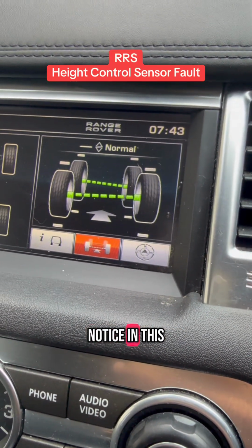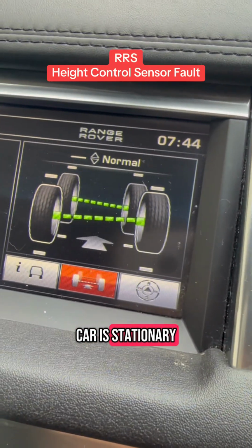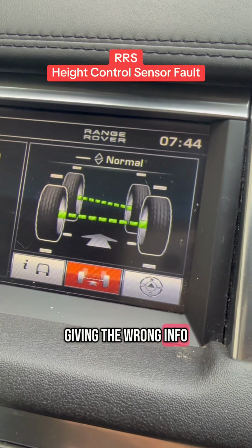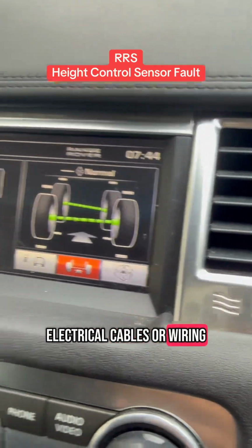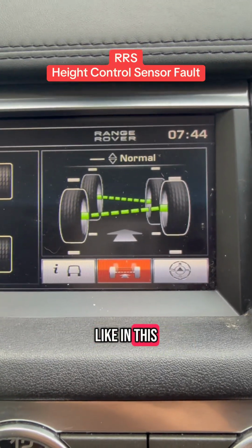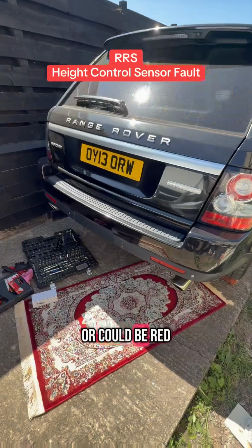So if you notice in this live data, that bottom right hand side wheel, it keeps going up and down even though the car is stationary and it's on solid ground. So look at that, it goes up and down, which means that sensor is either giving the wrong info or there's a problem with some electrical cables or wiring. And what happens is the ECU takes this information in, and because the information is fluctuating so quickly, in this case, it gives you the error message on the dash, just like this. Suspension fault. Could be amber or could be red.